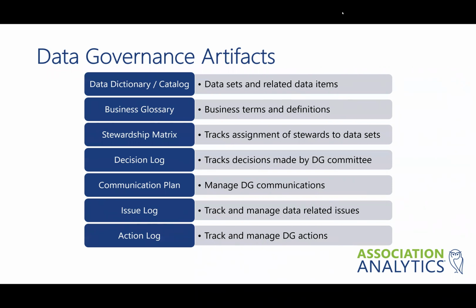So a decision log, so that way if somebody does leave the association, you understand as an association why decisions were made. And that way you don't have to go back and revisit those. The same thing with definitions. These two can be great for onboarding new employees into your association. So something as simple as the business term and definitions, making sure somebody coming in, there aren't those assumptions made, and you have something together for them to look at to get up to speed. Communication plan, an issue log, and an action log are all key artifacts of data governance.